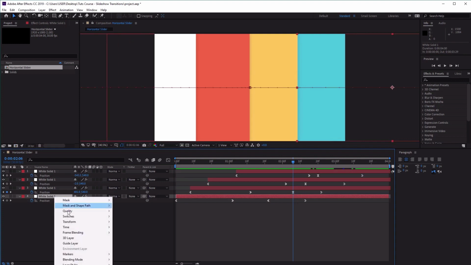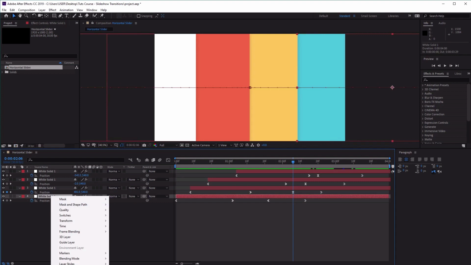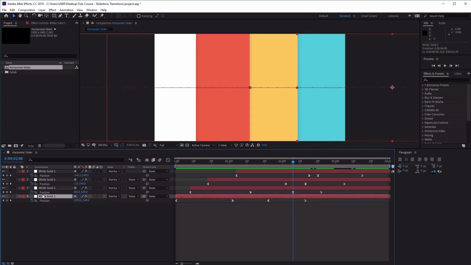For the first layer, let's right click and rename, or you can simply select it and hit return on the keyboard. I'm just going to name this 01 for the first layer, 02 for the second layer, 03 for the third, and 04 for the fourth, just to make it easily identifiable.